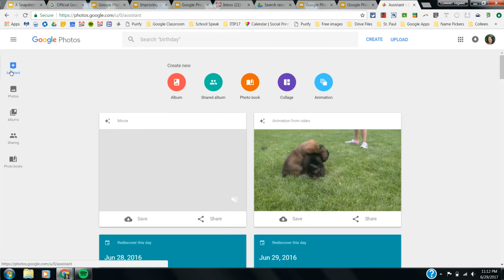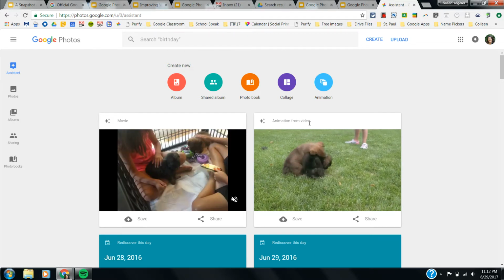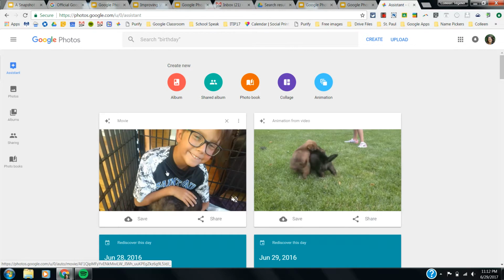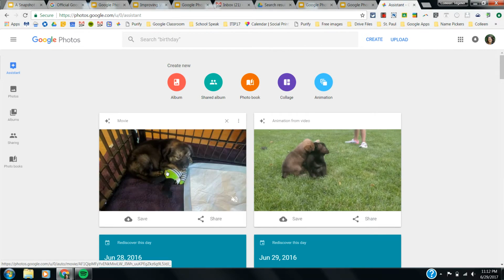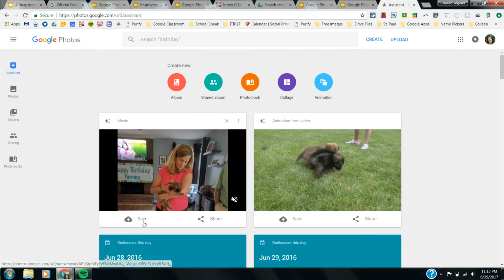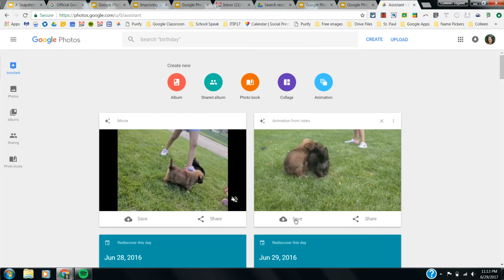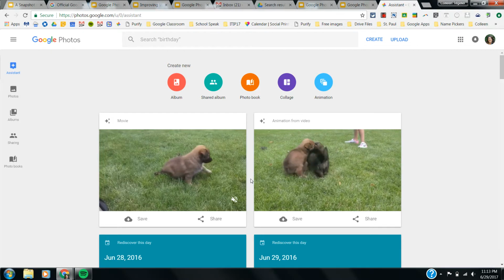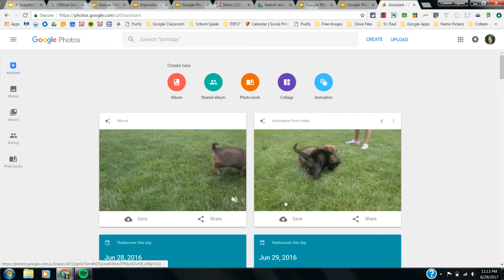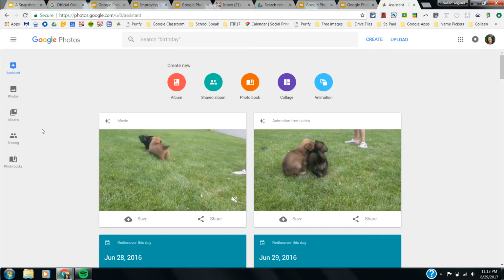Your phone can do all these things as well, and your phone has an additional one where you can create your own movie. Right here, this movie was created for me automatically by Google, but if I wanted to, I could force create one. Notice these little save buttons. These right now are currently not saved in my library. They will disappear from this screen over time, and I won't have access to them unless I choose to save them. So you get the choice of whether to hang on to them or not.